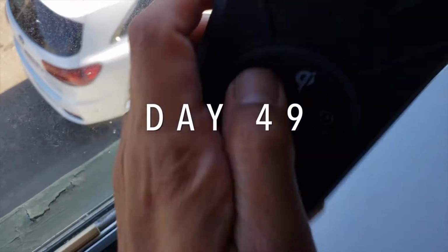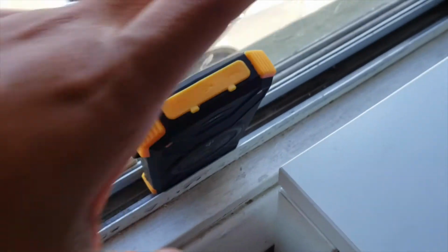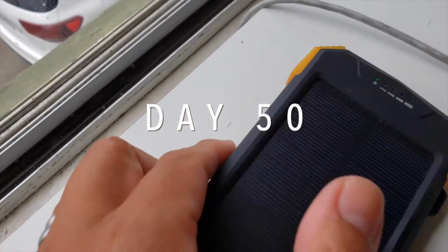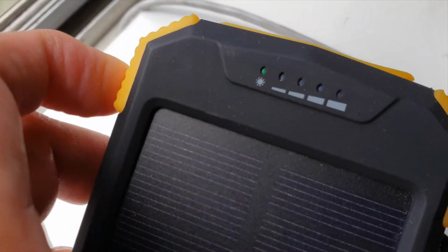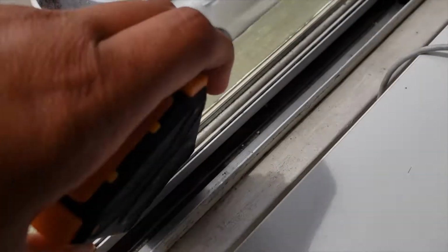Okay, we're at day 49, and let's see where we're at. Okay, no go. Back in the window you go. See you tomorrow. All right, this marks 50 days since I started this test. Let's see where we're at. And still, only halfway.